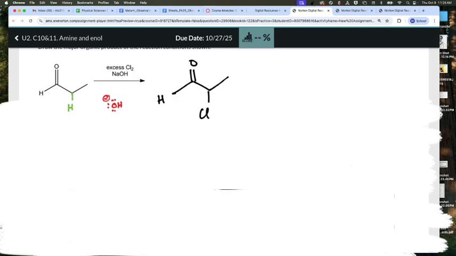True, but what else is also present right now? The product. That product that I've drawn out also has a hydrogen there. Between green and red, which one's more acidic? Red. The red one's more acidic. Which means when the hydroxide comes in to run this reaction, for the second cycle, if you will, what's it going to react with? It's going to react with the red hydrogen.